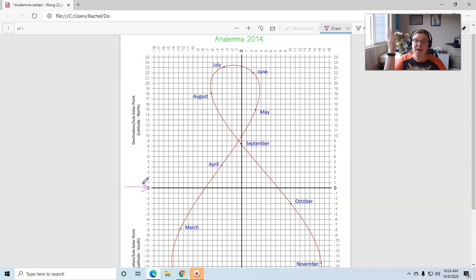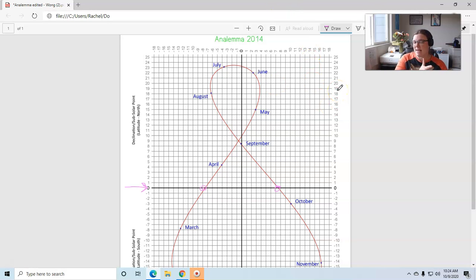Now think about that chart that I had you look at on Lab 8, and you've probably gone over it in your lab. When in the year is the sun focused on the equator? Twice a year, on our equinoxes. Well, what do you know? My red line crosses the equator twice a year. And those are going to correspond to the equinoxes.